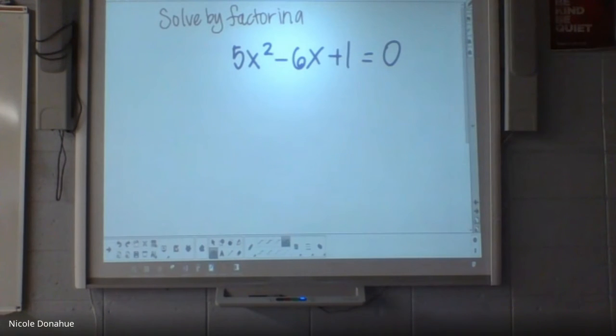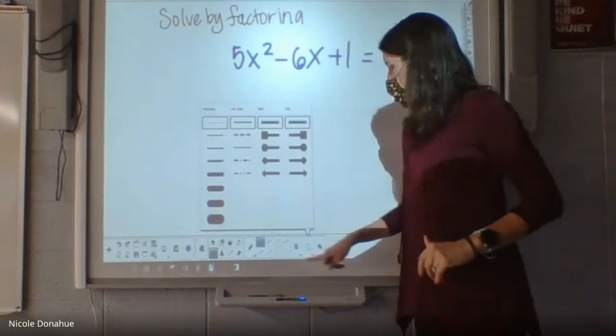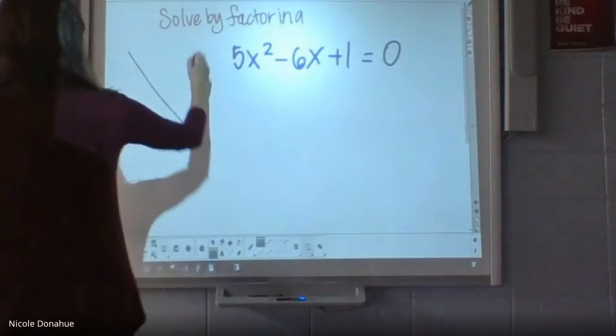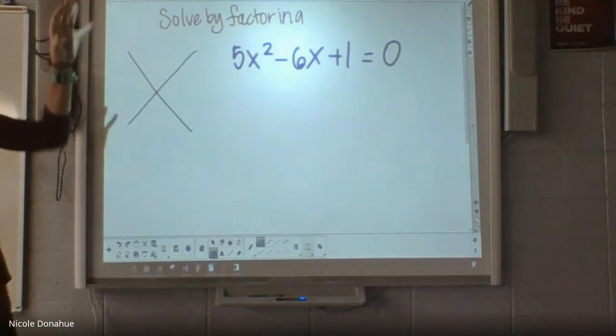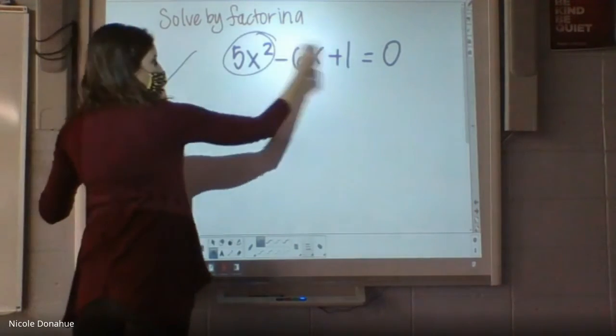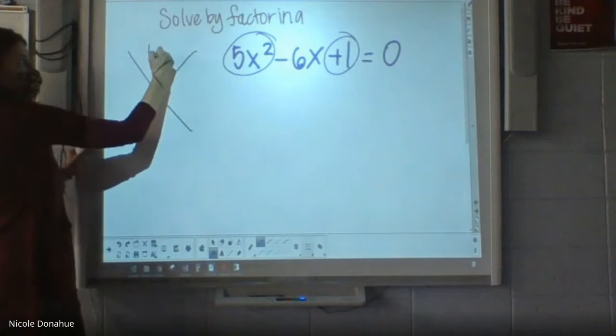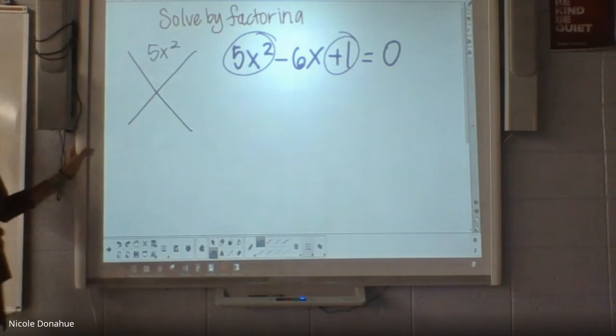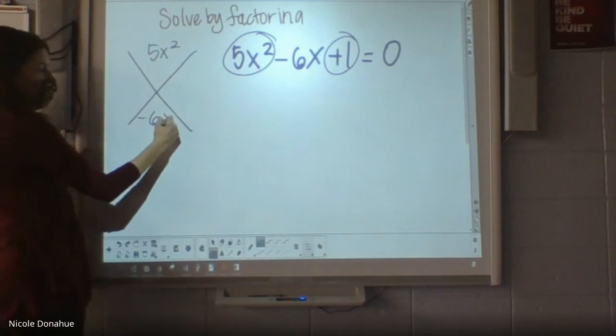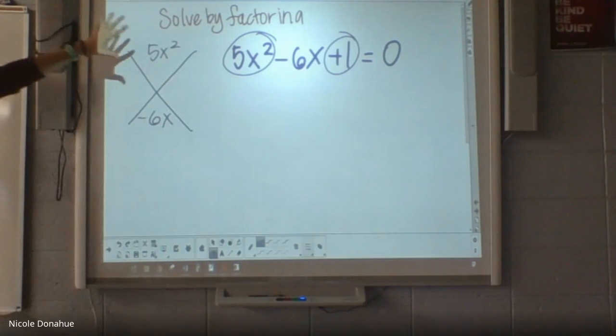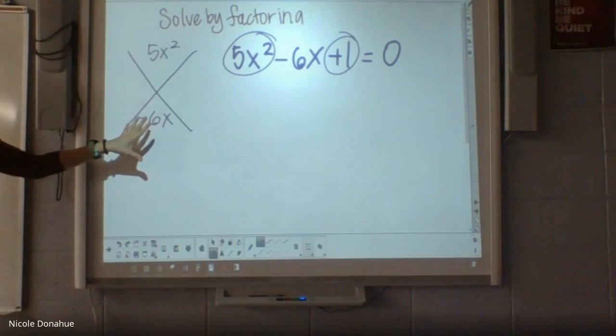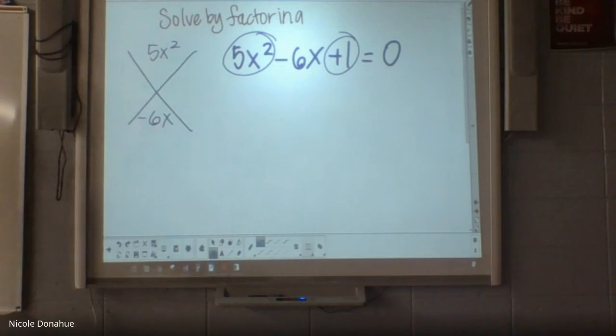Okay, guys. So I'm going to start talking through this one. If you're working on it, feel free to listen or keep going here. We're multiplying the first and last together. These two get multiplied, and that's 5x squared up here. On the bottom, it's a negative 6x. I want to multiply to get the top number, add to get the bottom. The only thing that multiplies to give me 5 is 5 and 1.